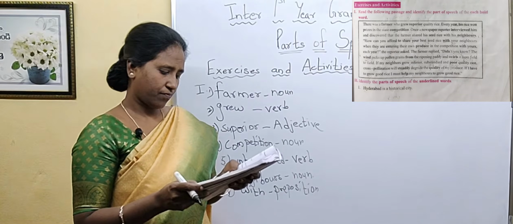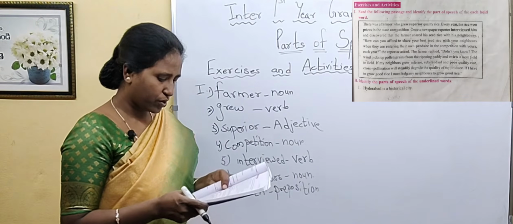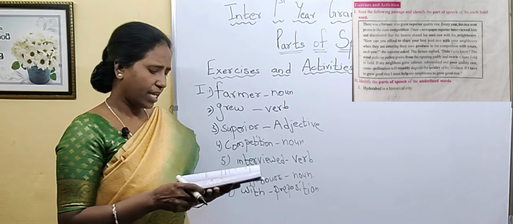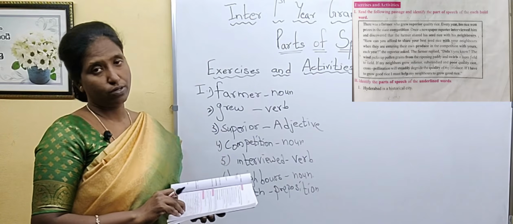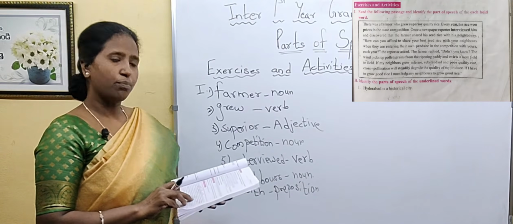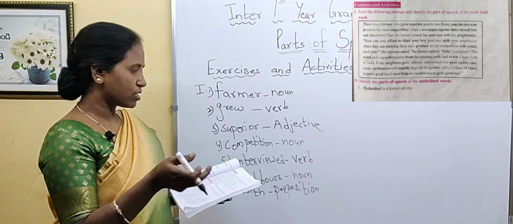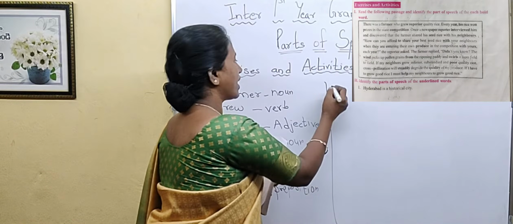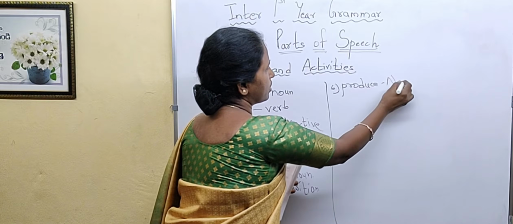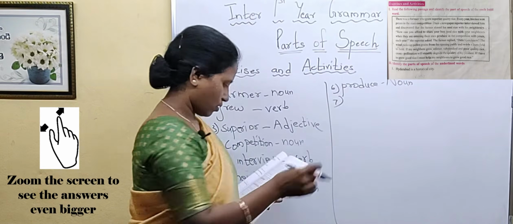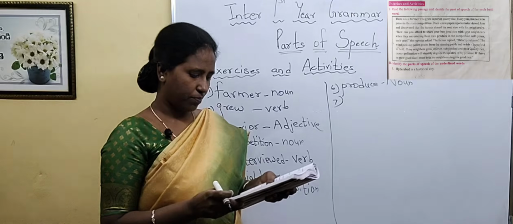And then when they are entering their own produce in the competition with yours. Here own produce is there. Of course produce is used as a verb also, but here if you see own produce, it is a noun. Own is the adjective, produce is the noun. In this context you should look at the context and then identify. Produce is the noun here. Produce means product.